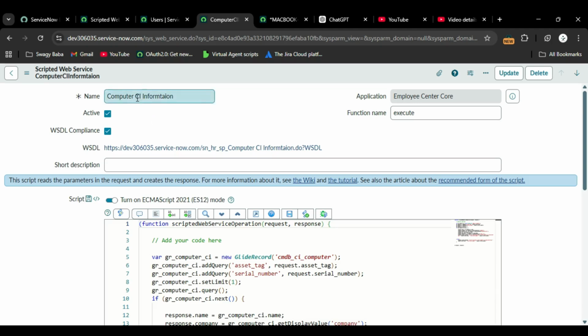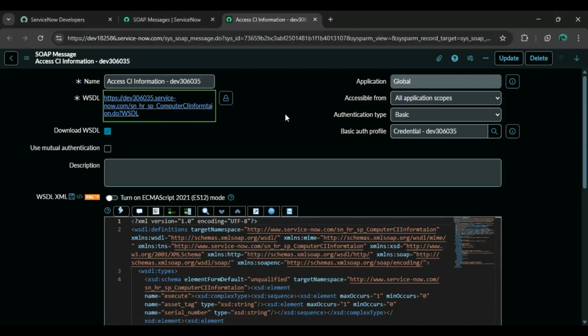I resolved the issue by removing the spaces, because it can throw an error with spaces between these three words. So I copied this WSDL URL from there, to access this web service, and pasted it here.